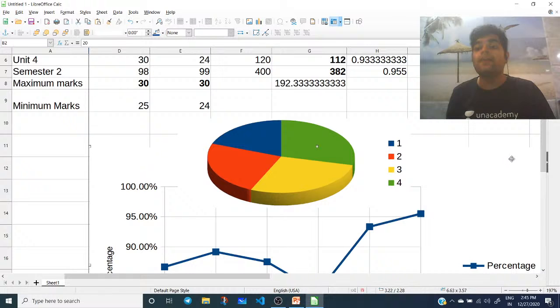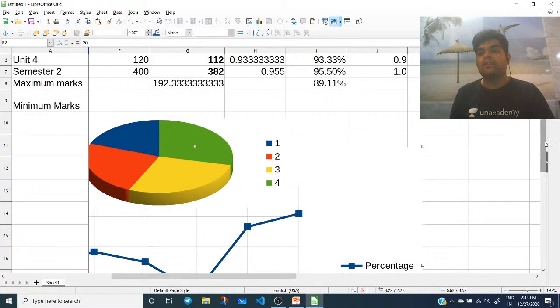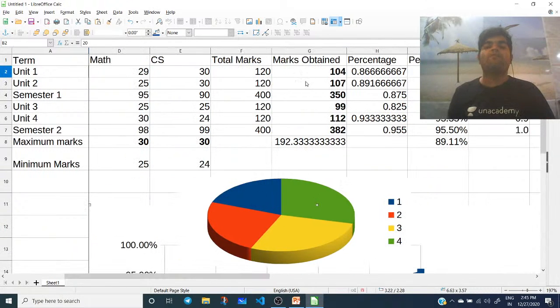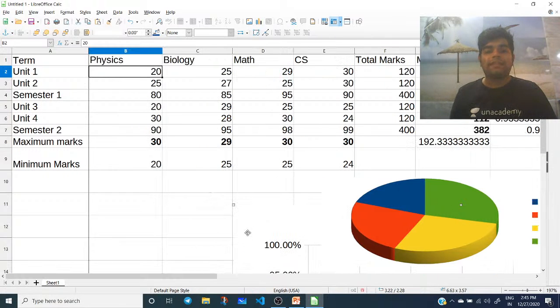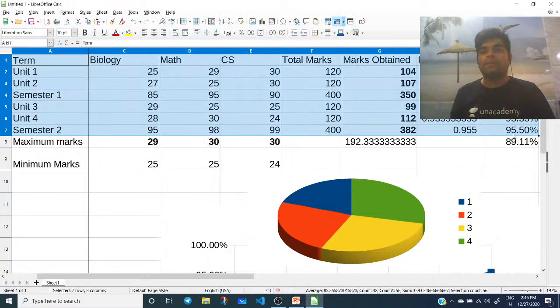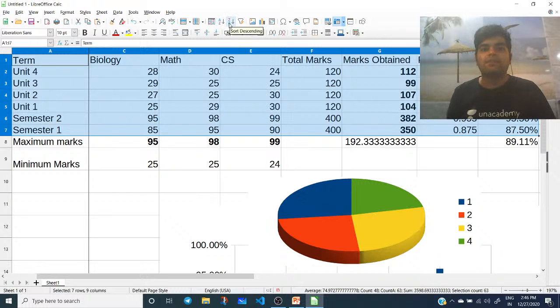और क्या ऐड करना होता है? चलो अभी हम देखते हैं filtrations. Filtrations and the sorting. So I am doing right now for the sorting values. So I first of all have to select the entire table, not just one part. So मैं पूरी की पूरी table को select करूँगा. Then I have to be doing sort. So sort ascending, sort descending, whatever you want. You guys can do it sort ascending. वो randomly sort कर लेगा सारी चीज़ों को, ठीक है.